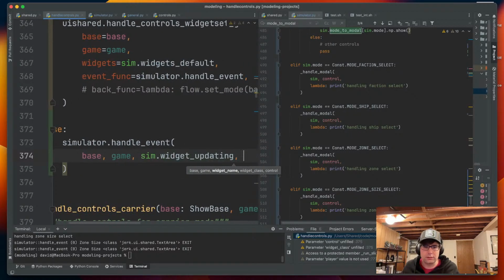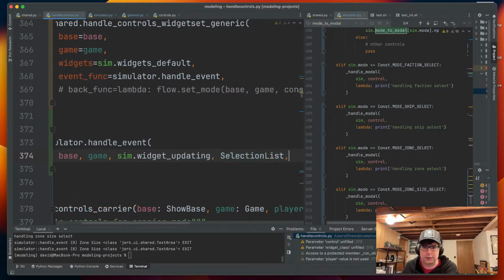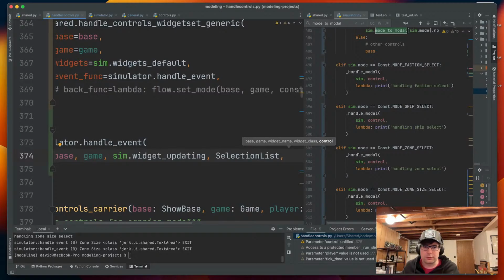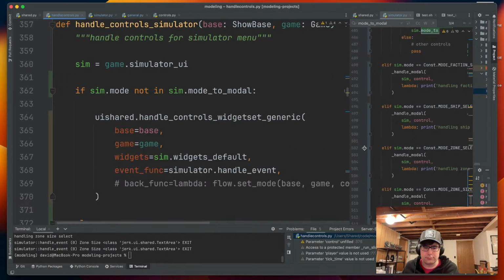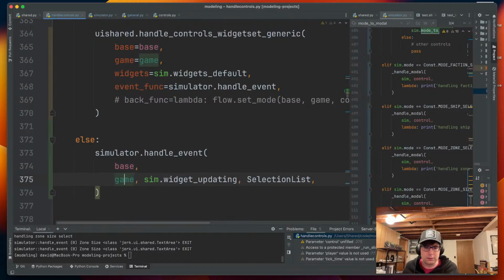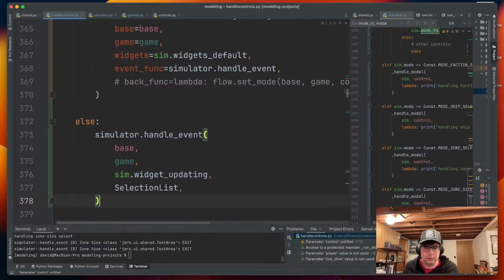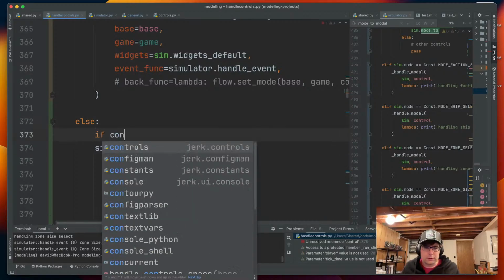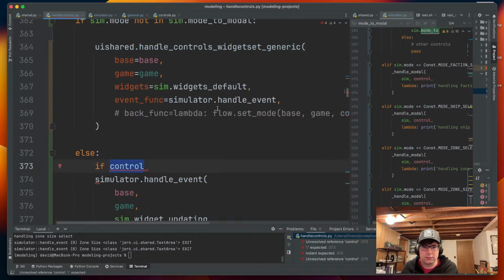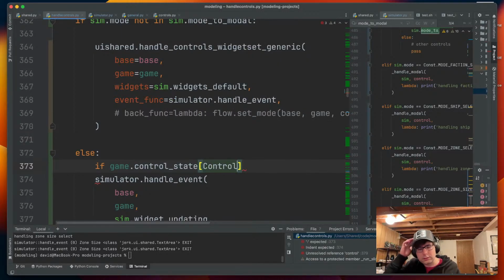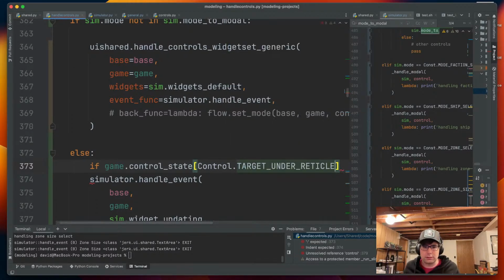sim.widget updating, and this is just going to be selection list, and we can pass, so we can say right here, if control states control dot, and this will fix here too.